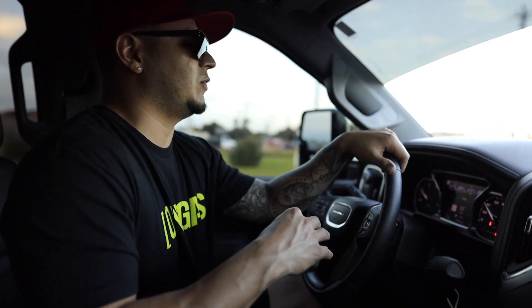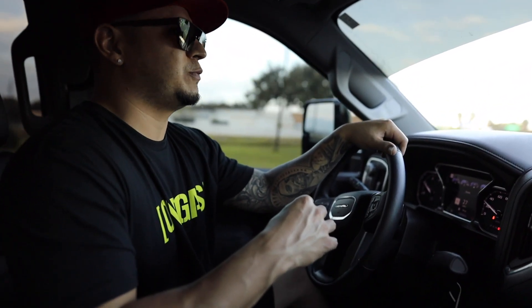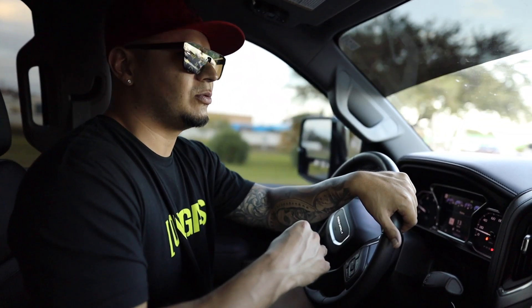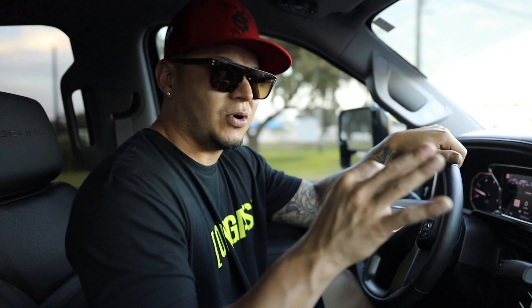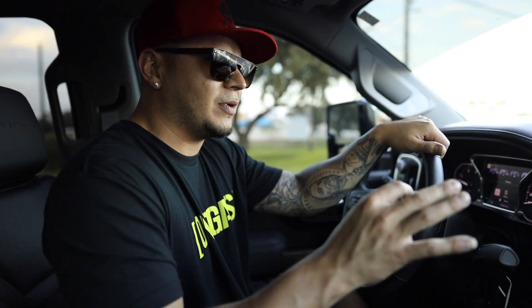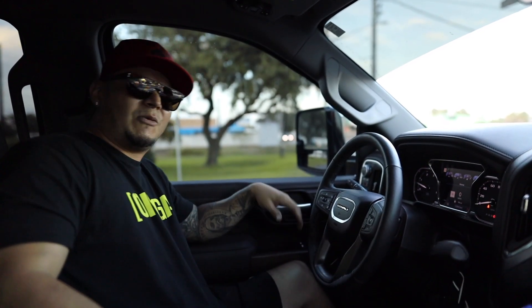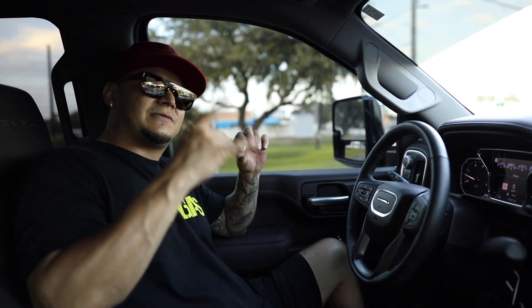We got two shows on the same day, so we'll be sending half the crew to the valley. We'll hopefully be racing Frank's truck — they still have Spike and are still working on the suspension, so hopefully they're done soon so we can test it at Cleaners in Cars. We'll for sure have the Caution with the roll cage and new tires. We're putting an electric water pump on it — hopefully no more belts going flying. Little Larry is down right now; we blew the engine. Wakala has a heavy foot — but that motor lasted a long time. We out. Catch us tomorrow. Let's go.